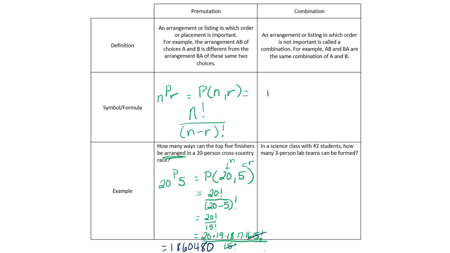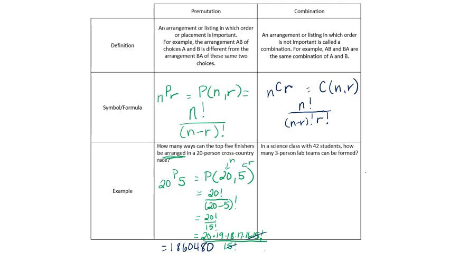And we say it's a combination of n things taken r at a time. You can still write it this way as well, n things taken r at a time. And that formula is n factorial over n minus r factorial times r factorial. So what that does is it ends up making fewer outcomes, because your bottom number ends up being higher than it would be with a permutation.